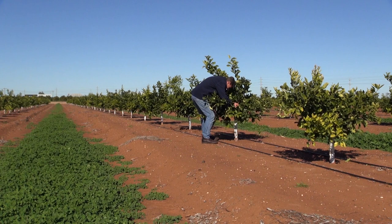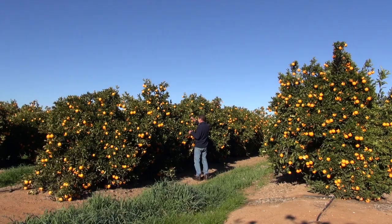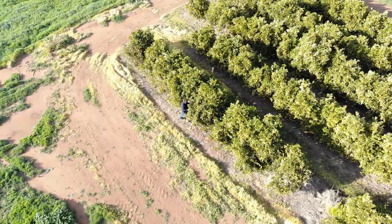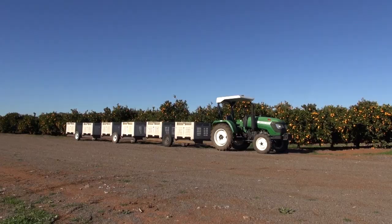The right time to inoculate a tree with the viroid varies with the sign vigour and the desired mature tree height. Look carefully at the row on the left — inoculation 12 months after planting was ideal for Celestiana in this high density planting. Decades of New South Wales DPI research looked at the impact of the dwarfing viroid before recommending it for commercial use with Navel and Valencia oranges on Trifoliate, Troyer and Carrizo Citrange rootstocks.